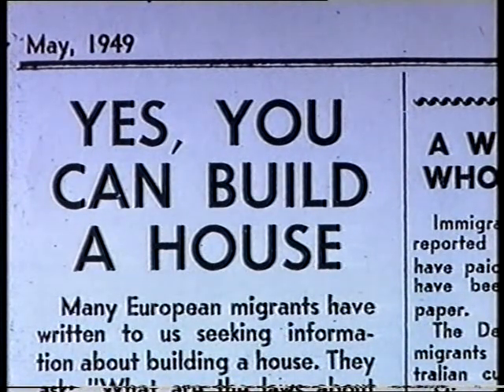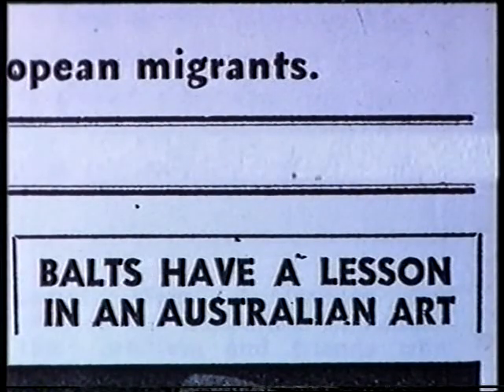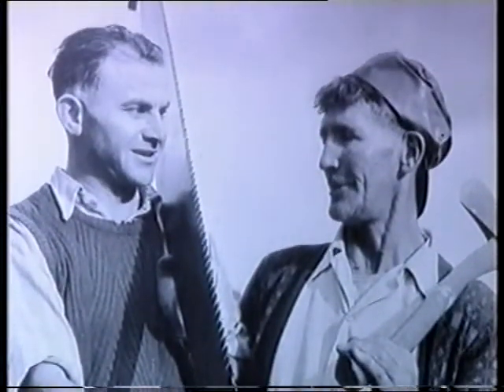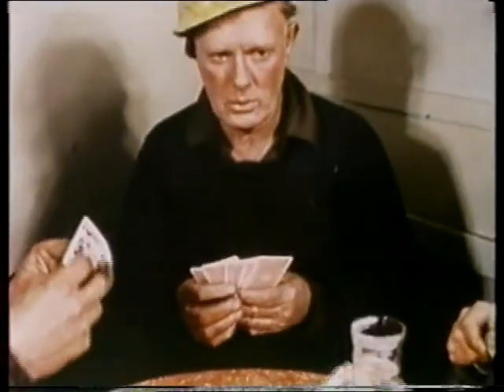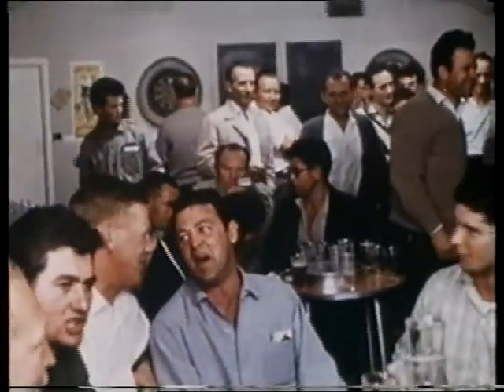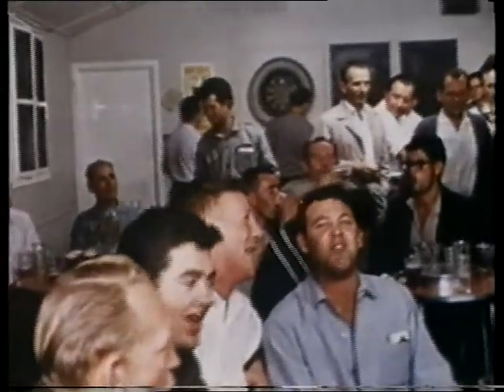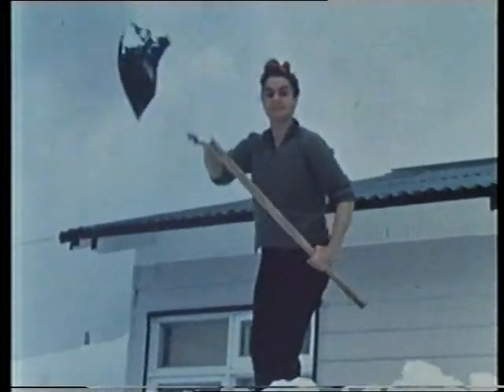From Jindabyne Tunnel and around Ireland Bend, we boys go to Cooma, our money just spent. And we'd buy you a beer there if you happen to see more Italians, sweet Germans, two Yugoslavs and me. Now we may not be diggers, we'll have you know — we're digging your tunnels up here in the snow. The barman stood up then with a snarl on his face. He said, you Europeans, you're a flipping disgrace. Stop drinking them queer drinks if you want to stop here — become integrated, drink good Aussie beer. Now we may not be diggers, we'll have you know — we're digging your tunnels up here in the snow.